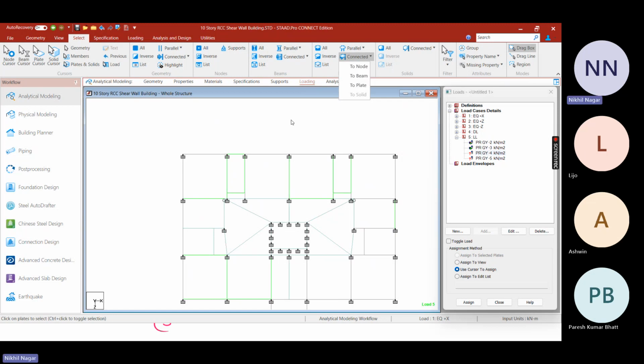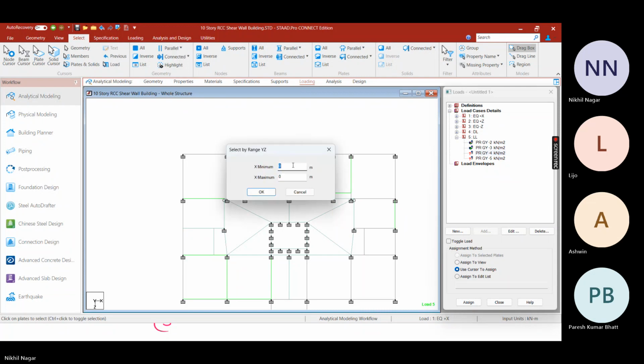Beam, node, and plate. This one is connected with this one, this one is connected with this. Now it's not working. Yeah, that thing may work, I think. The plates we can select from this ordinate.